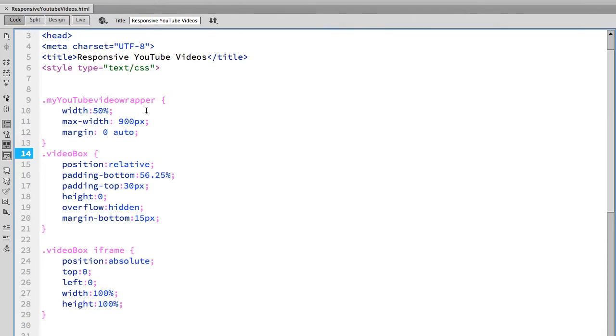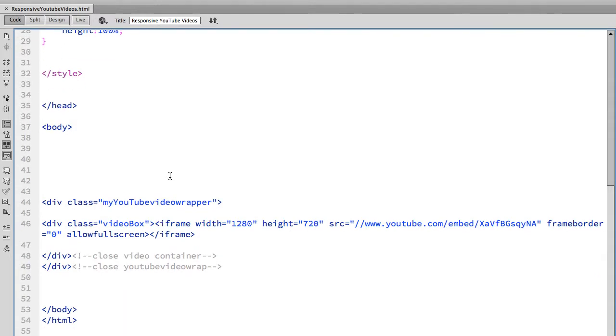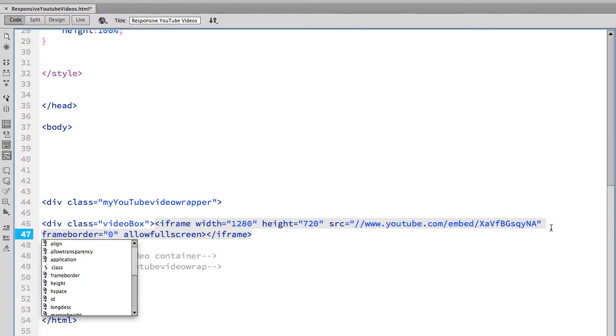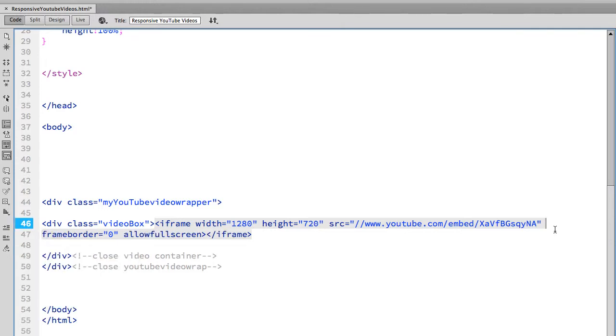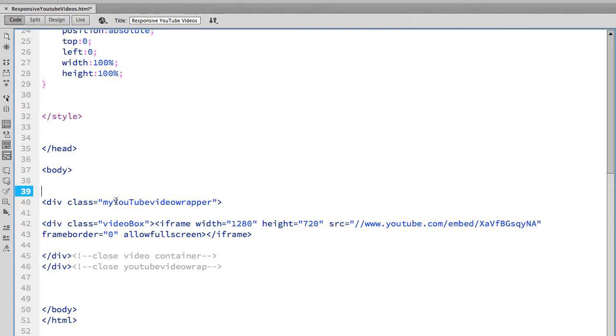Before discussing the classes I've created, let's look at our HTML code. It's pretty basic. I'm going to come down here and just put a return right there. Of course, our HTML5 document ignores white space, so it doesn't matter that I did that, but I'm just trying to make it easier to read. So here we go. I've got a basic box or class to put my YouTube video in. I give it this name, my YouTube video wrapper, and I close my YouTube video wrapper down here.